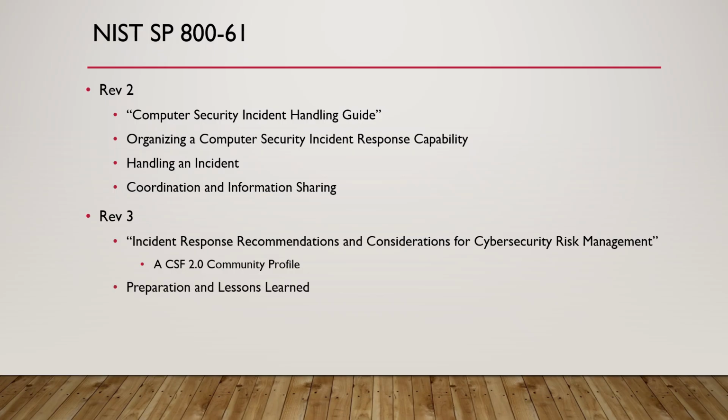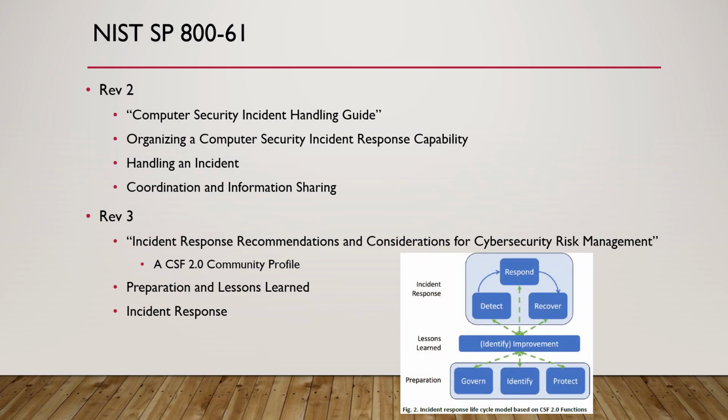The first table covers the preparation and lessons learned category, which includes elements from the govern, identify, and protect core functions, and incident response, which includes elements from detect, respond, and recover core functions. You may recall this diagram from a previous lesson, which is included in SP 800-61 Rev 3 and illustrates the incident response life cycle.